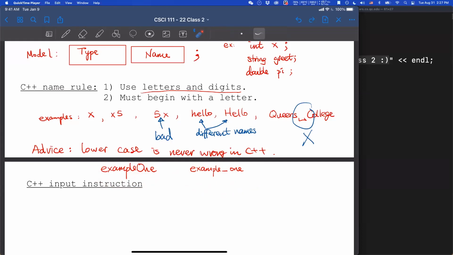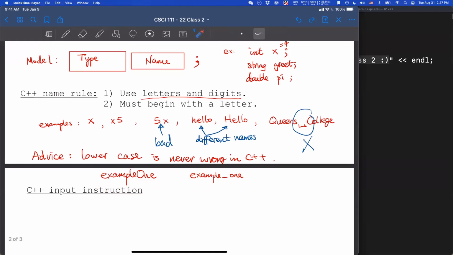Does underscore work? Yes, underscore works. It's like an exception to why I say we should only use letters and digits. If your name involves multiple words, you don't want all capital or all lowercase letters, which makes it hard to read. If you want to have the underscore there, that's fine. That's one of the few exceptions you are allowed to use.